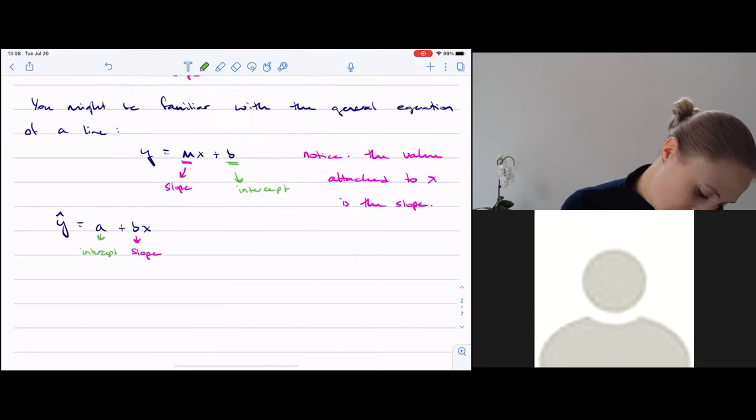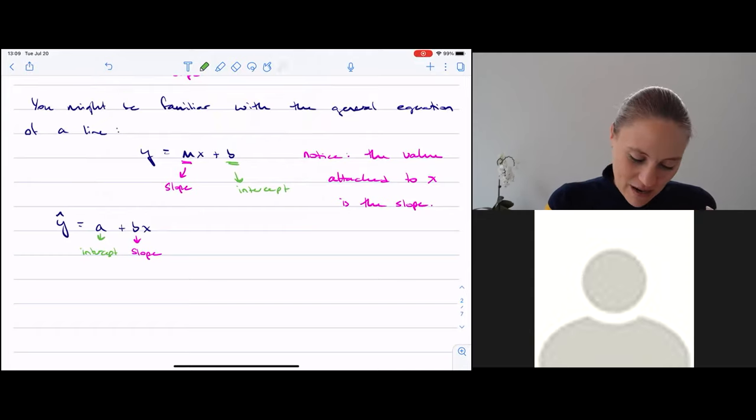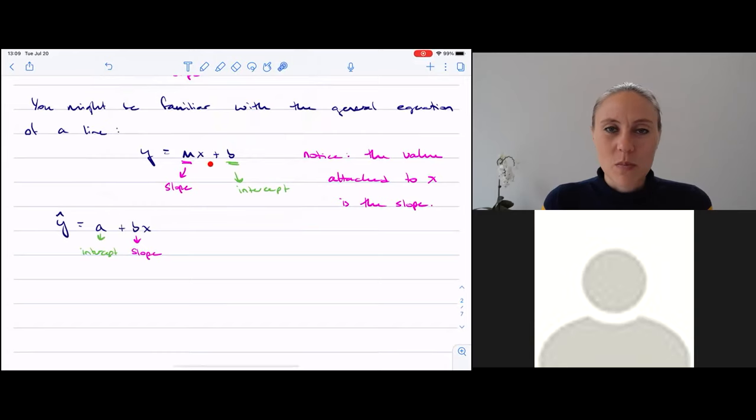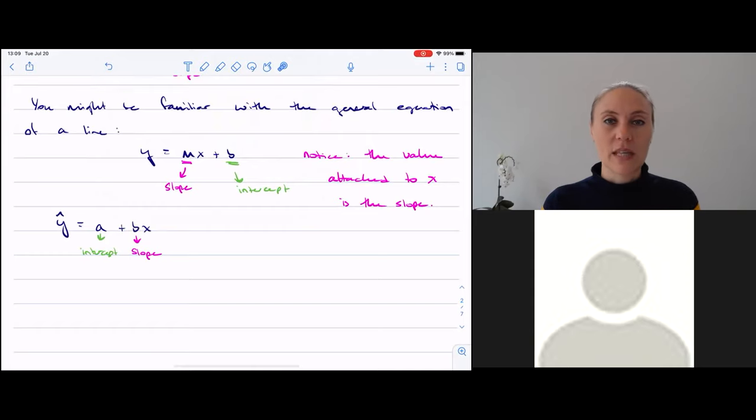So it has nothing to do with the placeholder, right? A and b, or b1, b0, m or b. I don't actually know. So sometimes people ask me why is it mx plus b? I don't actually know the story behind it, but it might be interesting to look up. So it has nothing to do with the actual placeholder. So as long as you remember that whatever is attached to the x is a slope, and then the one that's on its own is the intercept, then you're good.